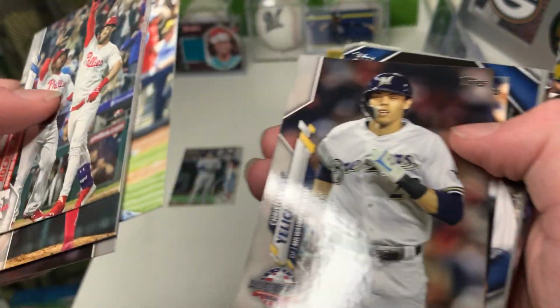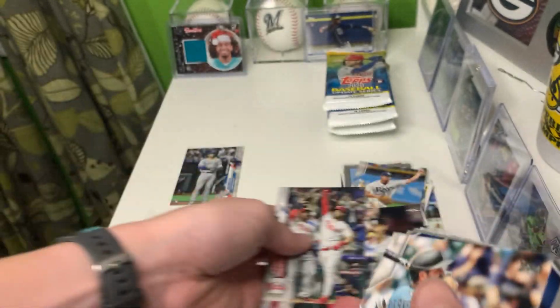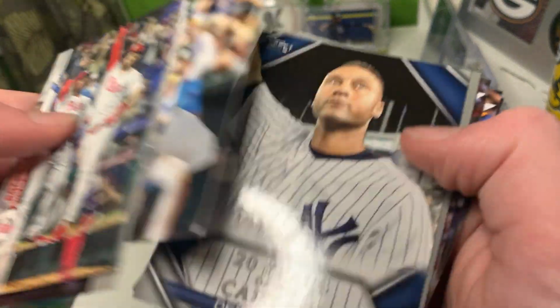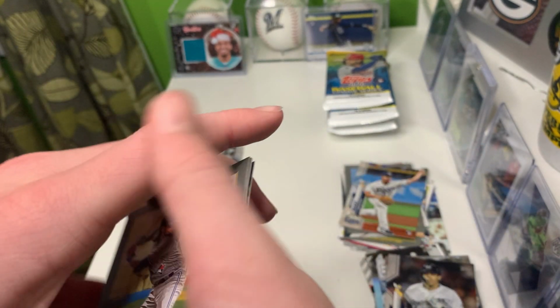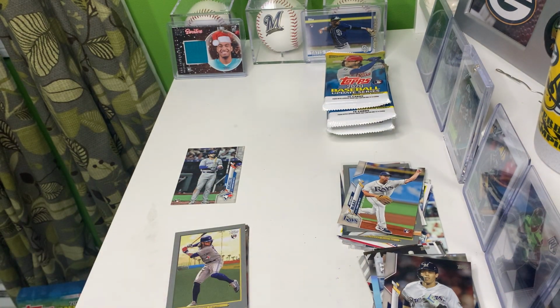Okay, let's flip it over. Ooh, I will definitely take that one. That's a nice Yelich. Oh my god. What's up with these Turkey Reds? I need to put that one in a sleeve. Oh my god. Got to put this one in a sleeve.